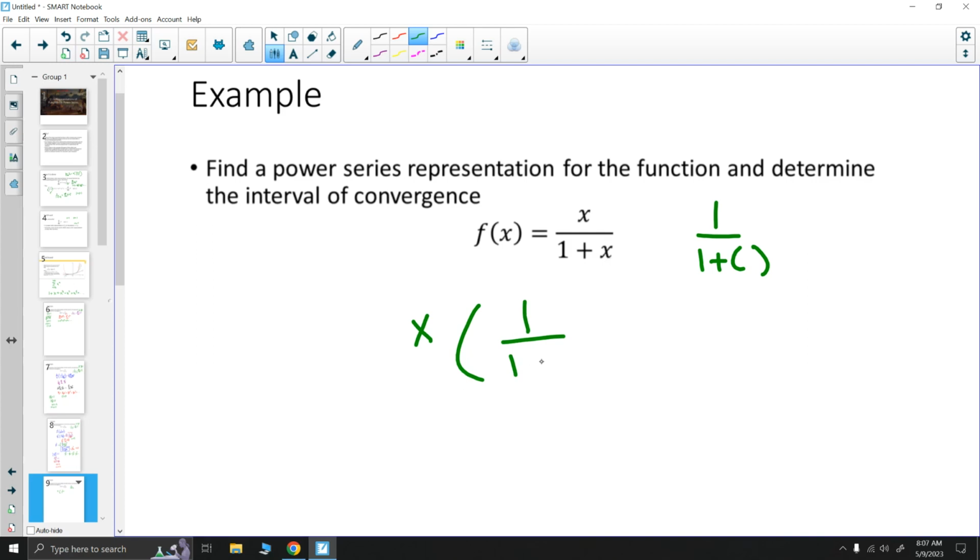So now this plus x, I'm going to write it, I said plus here. It should be a minus, sorry. That's what I get for looking at that thing while I'm writing. Okay, so we're trying to make this plus into a minus. So that's going to be a minus negative x.